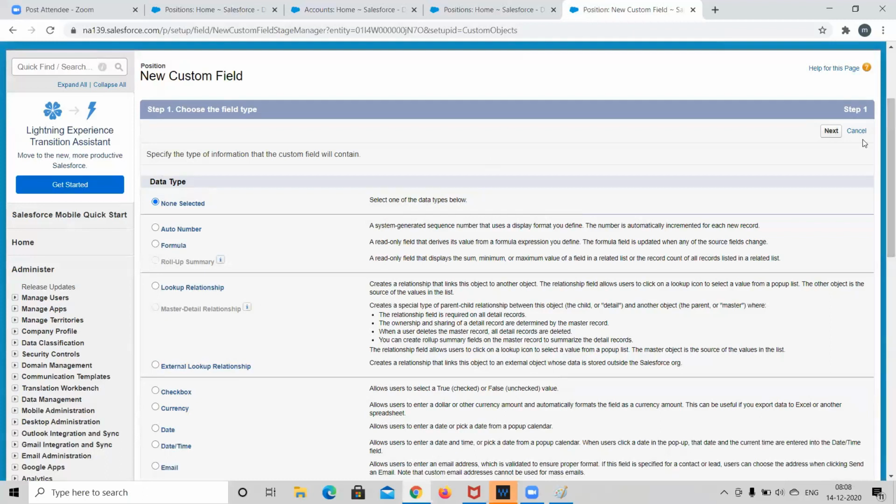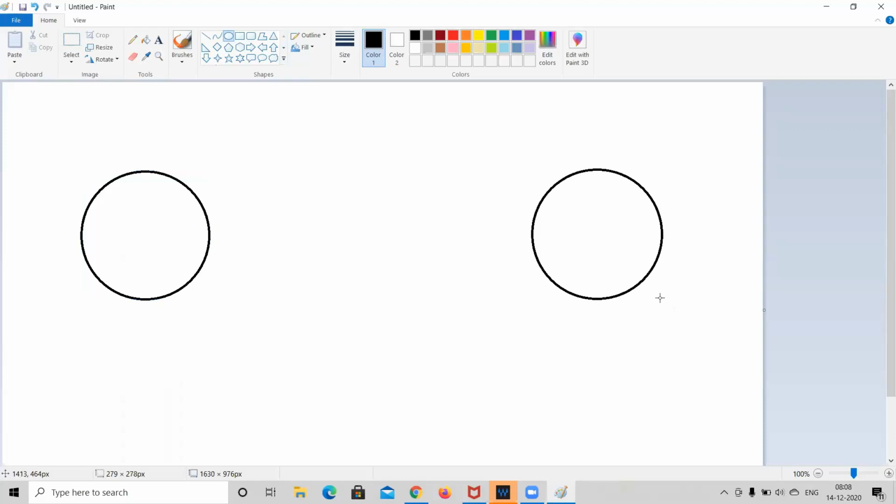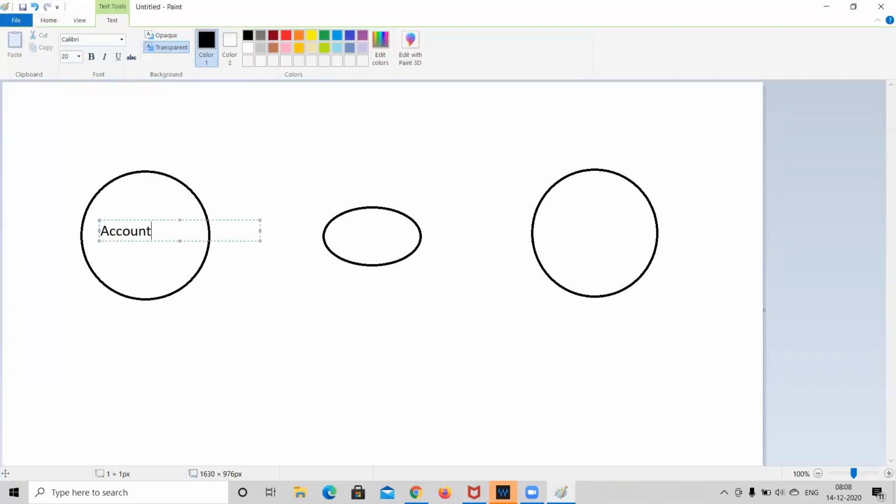When we create 2 master detail relationships, it will be like this. Let me open Paint. This is the account, and this is the contact, and this is position.